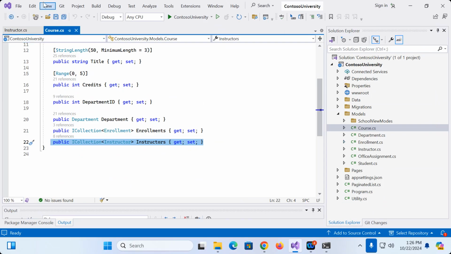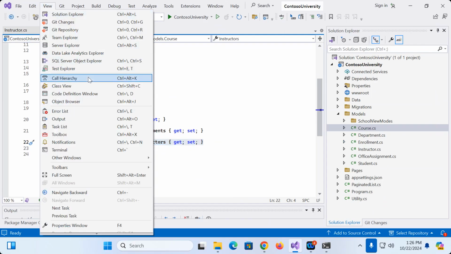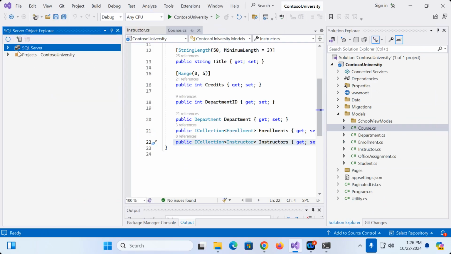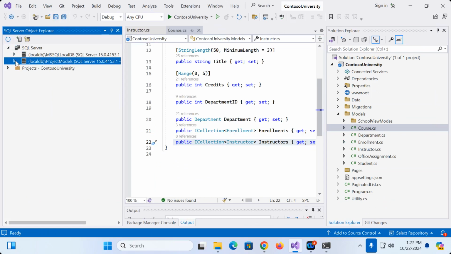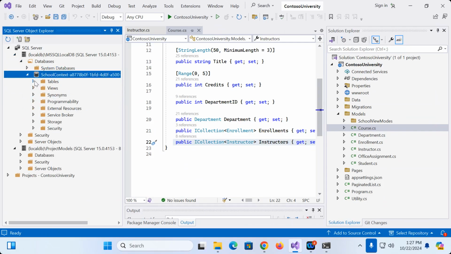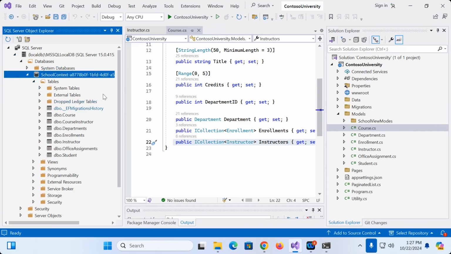But if we look at the database, school context, look at the list of tables. One of the tables is course instructor.